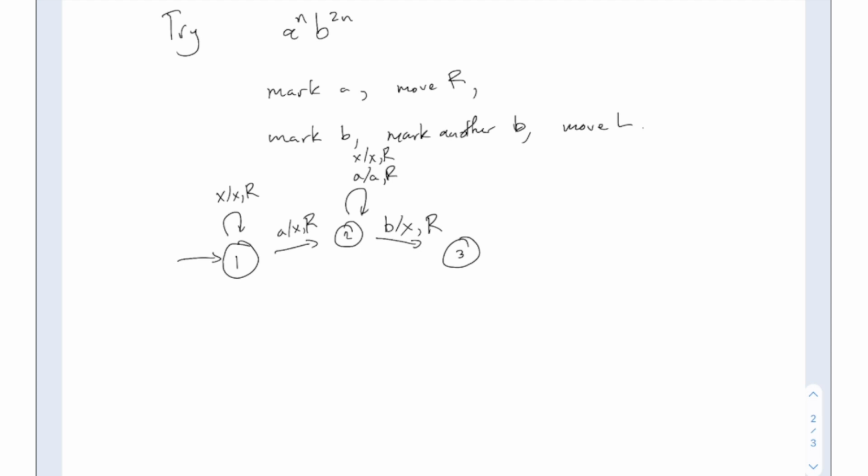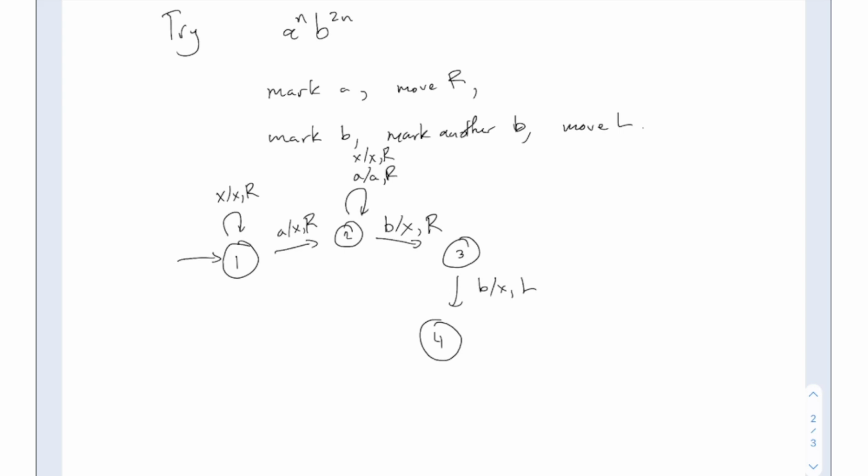I'll call this state 3, I guess. And now, in our previous machine, this state did some stuff, but also basically went back to the first state, right? But I don't think that's appropriate. Anyone have a different suggestion here? Yeah? Do BXL, do another state. Yes, basically another BXR, but this time actually it can be BXL, and then into another state, BXL. That's the second B that's getting marked. And then this other state will behave like state 3 did in the first example.